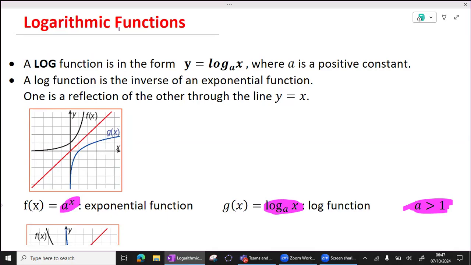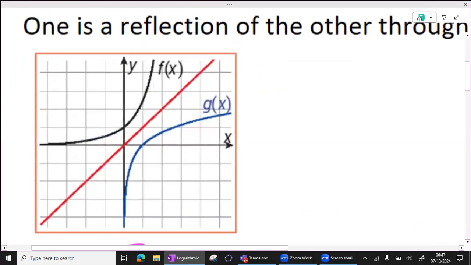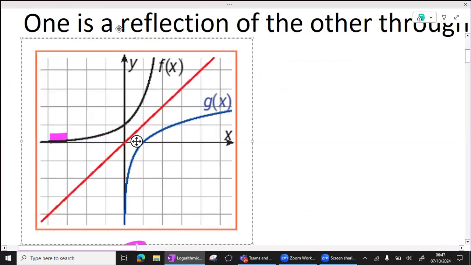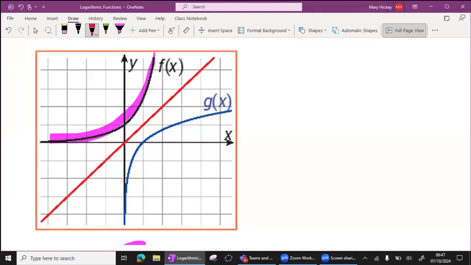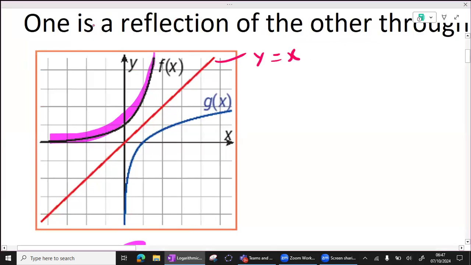So if a is positive, here we have our exponential, and we expect it to look kind of like a tick, and it absolutely does. Then this here is the line y equals x. Now, why is it called that? Well, because no matter where you go on that line, that will be the point 1, 1, the point 2, 2, the point 3, 3, 4, 4, 5, 5. In other words, the y value equals the x value everywhere along that line, so the x and y coordinates are the same.